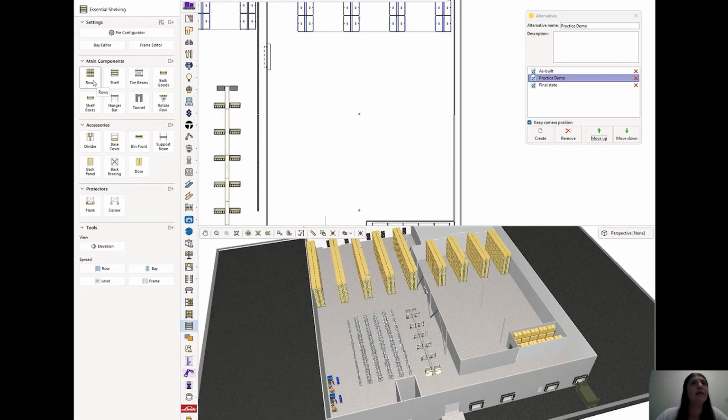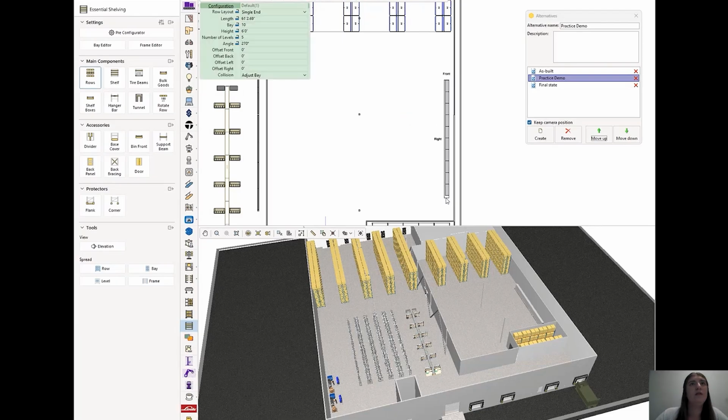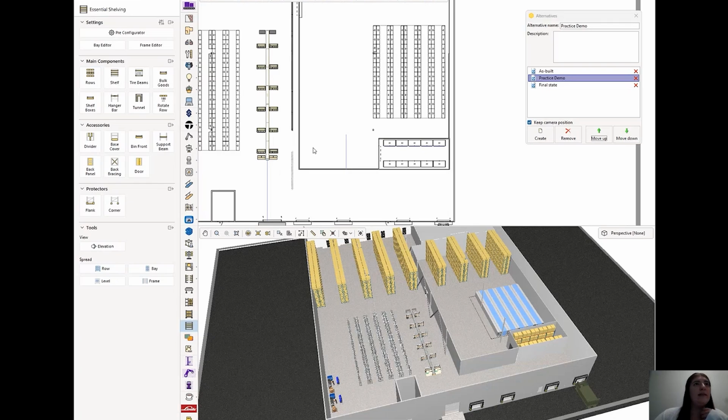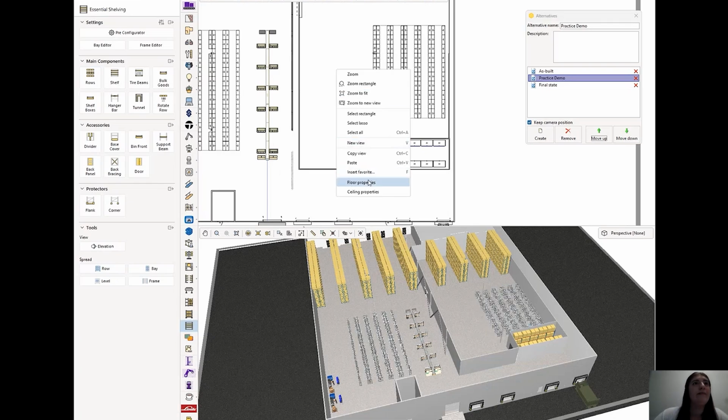We're going to add some shelving in here. Pick it up to here. And the same receiving stations.